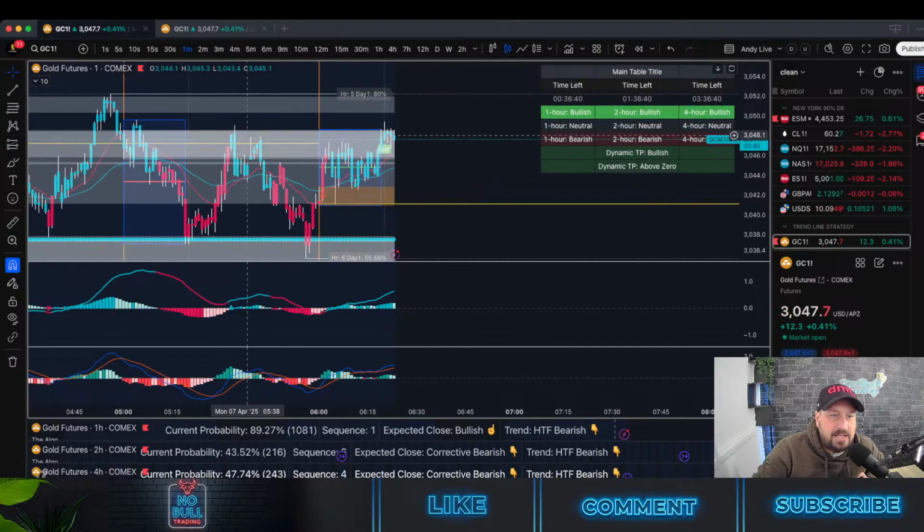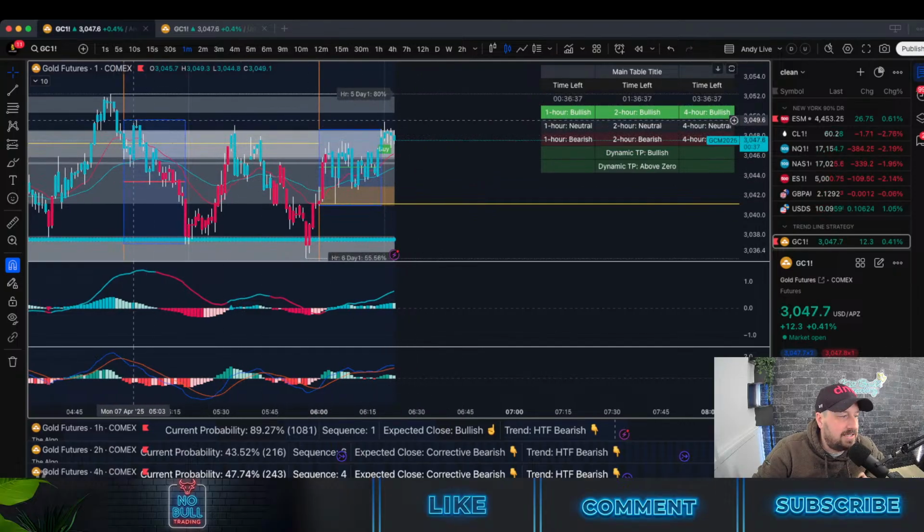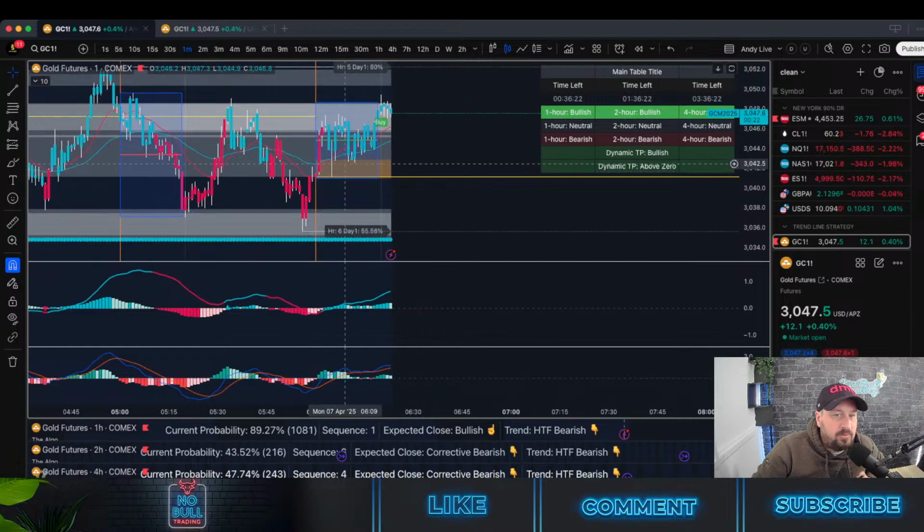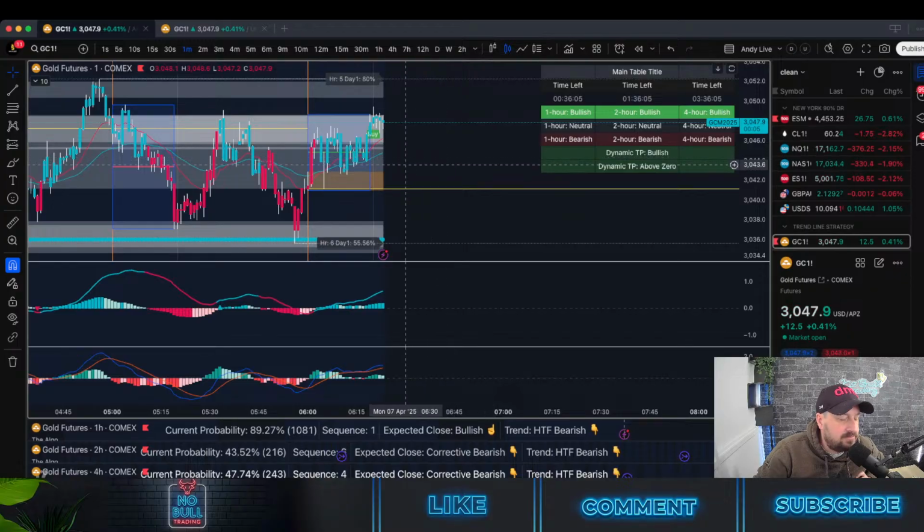Another tick. Here's our previous hour high. We haven't quite taken that. I thought we had. So the data on that, again, if we take the high of the previous hour within the first sort of half an hour, we get about a 70% probability of being bullish. We've not quite taken that yet, so we don't have that in favor. The alpha box, when we're closing above the alpha box, that gives us probability of being bullish as well. So by the time 20 minutes is up and we've closed above, that gives us another 74% probability of a bullish hour, which means closing above the open. Tick, tick, tick. Dynamic TP.